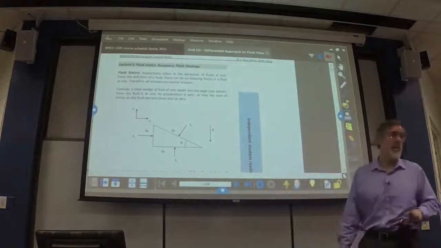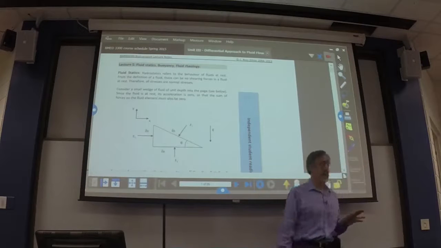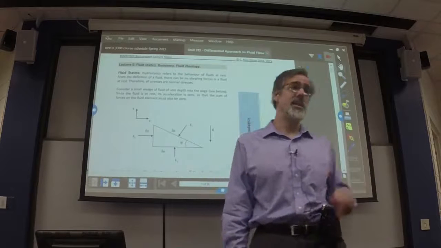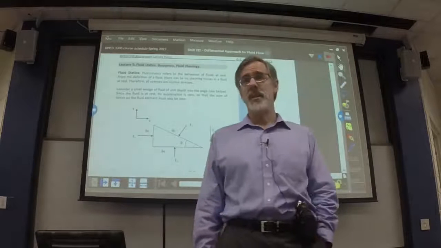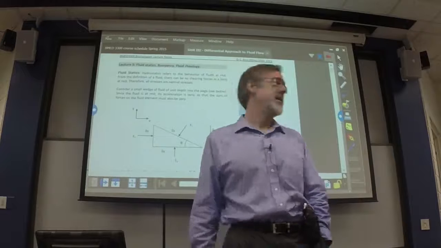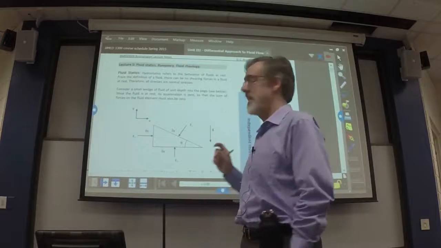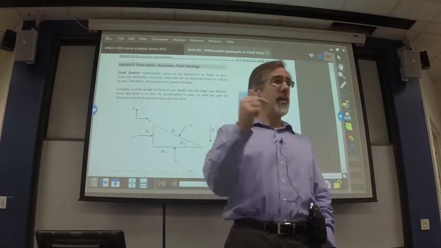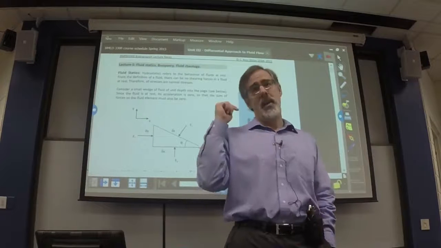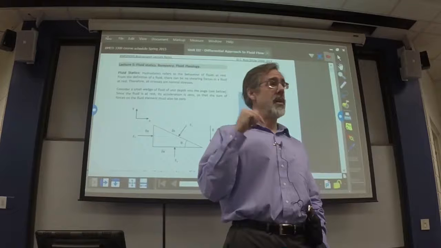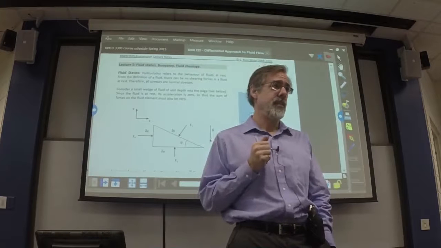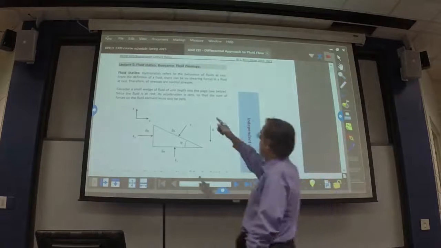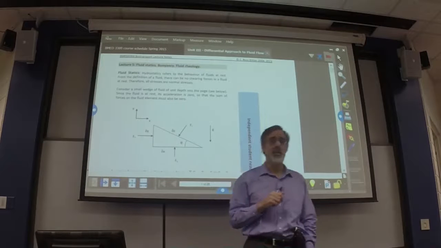And we're going to have some kind of fun here because we're going to end up looking at these equations called the Navier-Stokes equations, which are kind of complicated and there's some scary math in there. But the good news is that we're going to get rid of a lot of the scary parts and bring it back down to something that's manageable. But before we do that, we're going to do something even simpler, which is, how about we just look at fluids that aren't even moving? That's got to be easier than fluids that are moving, right? And so that's what we call fluid statics, as the name implies, right?